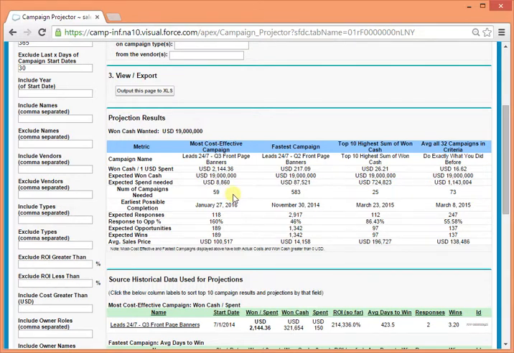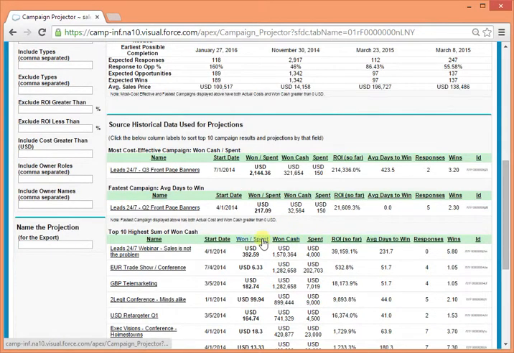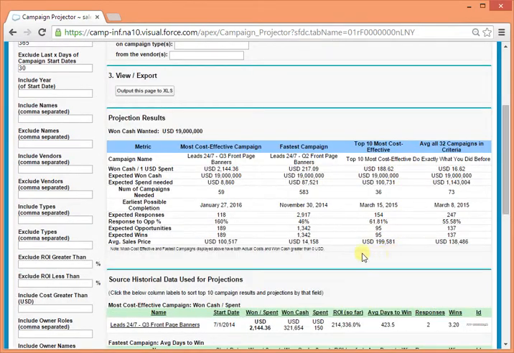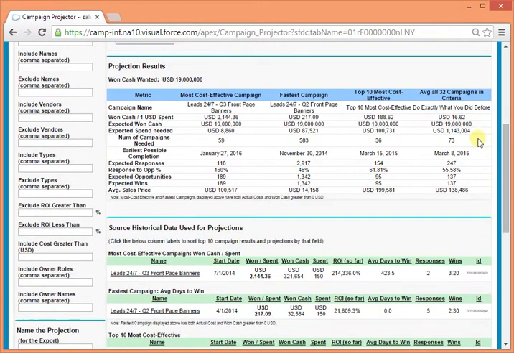Here's the absolute fastest you could expect to hit that number if you executed this many campaigns tomorrow. Here's if you were able to calibrate your spend to make every dollar as productive as the money you spent on your top 10 most cost-effective campaigns. And last but not least, you do everything exactly as you did before, using this set of campaign results from campaigns from your last 365 days as your source data. If everything turns out the same, you could expect to have to spend this much to generate that 19 million sales number.